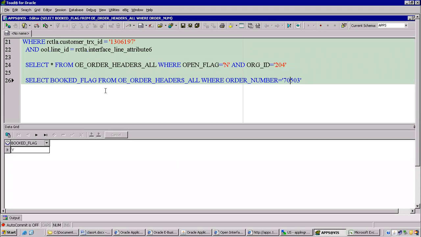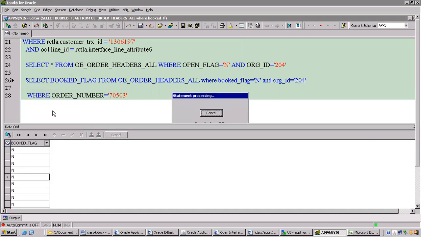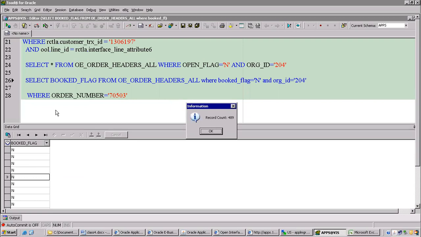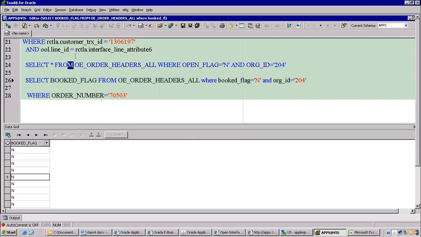So these many sales orders are not booked and these many sales orders are still at header level status, where booked flag is equivalent to N. These many sales orders are created and not booked at all. Why? Then the business will take a decision. See, 500 records are approximately still at entry level only, not proceeded further. You can come to know all these scenarios.